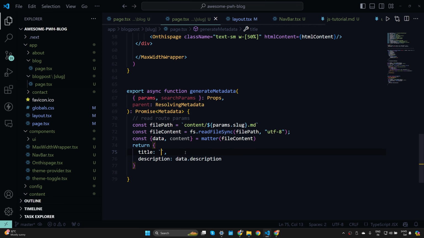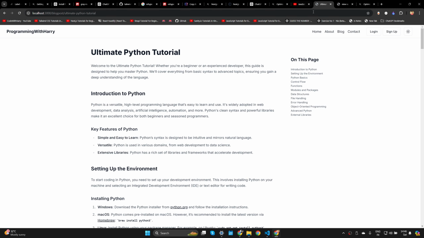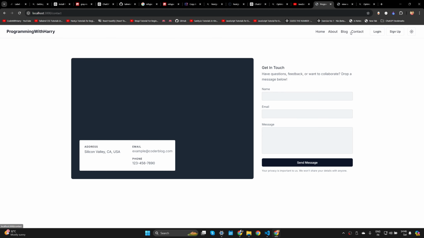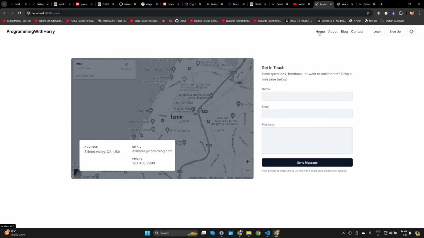So I'll say dash programming with Harry, and let's use $. You can spend another half an hour or 1 hour to get all the open graph images, read more about SEO and make this even better. And I'll remove the content from this because all I need is data. As you can see, the title has been updated. And if I refresh this page, you can see that it works. It just works. I'll do the same for about and contact page as well, but I think it should be as easy as we did for homepage.